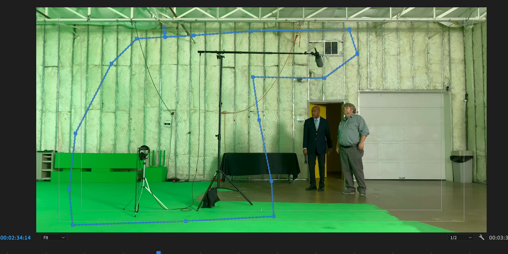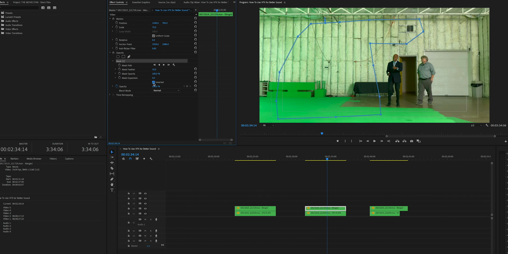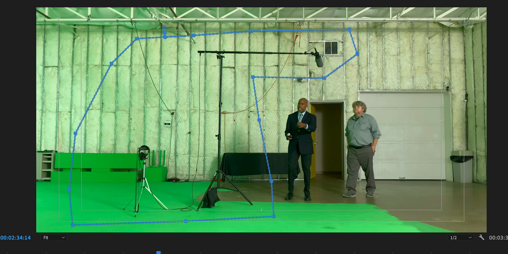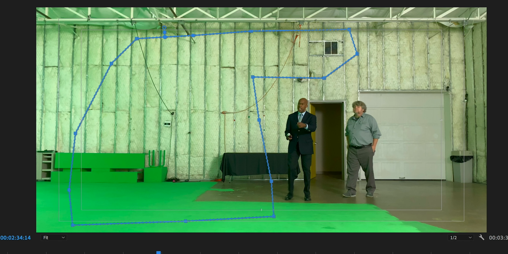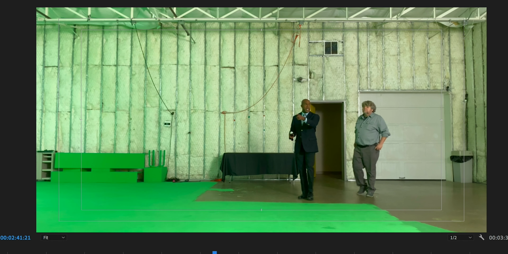Now what that did was it cut around the microphone, and so it thinks I want to see the background plate, but instead I need to invert that. So now that it's inverted, you've cut out a hole and the microphone is now gone and the background plate is filling that area. So I can turn that off and turn that on. And then you can also feather it. Here it is moving one more time.